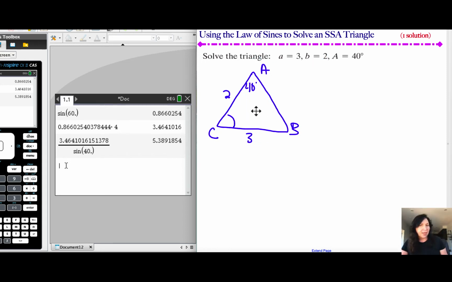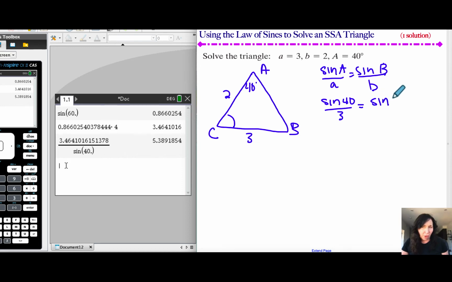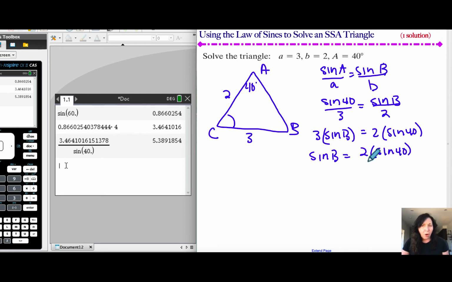So that means that, again, I have to use angle A and sine of A. I don't have angle C, and I don't have side C, so I cannot use side C to start with. So what we're going to do for this problem is go sine of angle A over little a is equal to sine of angle B over little b. I'm going to cross multiply once I plug my values in. So sine of 40 degrees over 3 is equal to sine of angle B, which is what we're solving for, over little b, which is 2. I'm going to cross multiply. I get 3 times sine of angle B is equal to 2 times sine of 40. All right? And then I get sine of angle B is equal to 2 times sine of 40 all over 3.